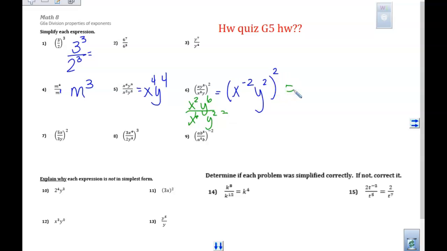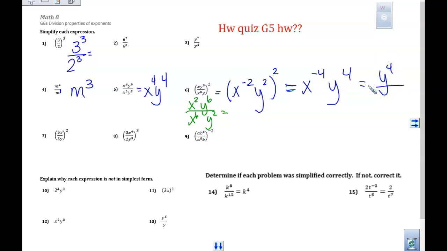Well, if I'm doing this problem as I started it, when I take power to a power as I am looking at those, then what am I looking at when I'm multiplying these two? I have x to what power? Okay, so I'm going to multiply negative 2 and 2, not add. So if I'm taking 2 times negative 2? Negative 4. And then, Carter, if I'm looking at y to the 2nd raised to the 2nd, and again, I'm going to multiply my powers here, when I multiply these two, 4, y to the 4th. So both cases, as I'm looking at this answer in number 6, I'm going to have y to the 4th.